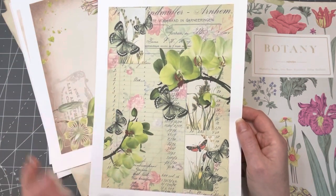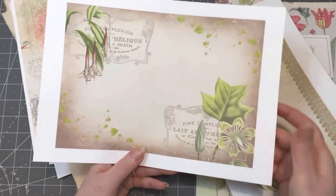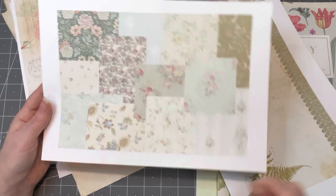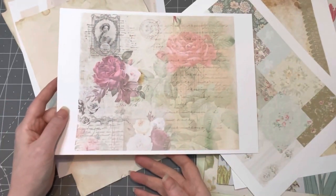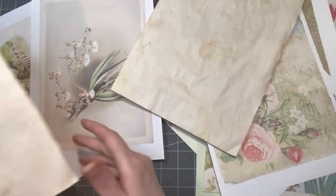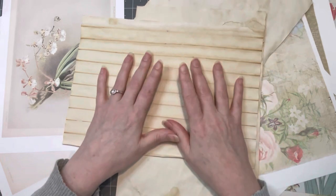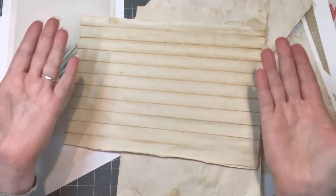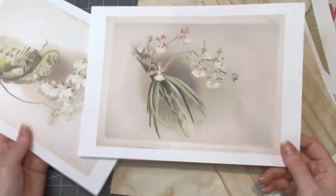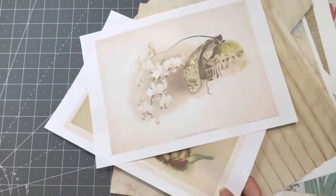I printed them on a smaller setting to fit in the journal better. This one is one of mine, and this is a collage I made from floral wallpapers — I thought that would be nice. This is from the Digital Collage Club. I printed it on both sides. Some coffee-dyed paper, because you know you need to have coffee-dyed paper! I also have coffee-dyed paper with lines. What I do is bake my coffee-dyed paper in my oven using the rack, and it gives these beautiful lines. I also have some double-sided printed images — aren't these lovely?